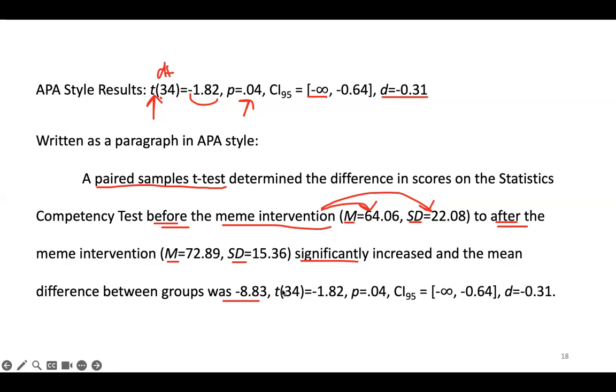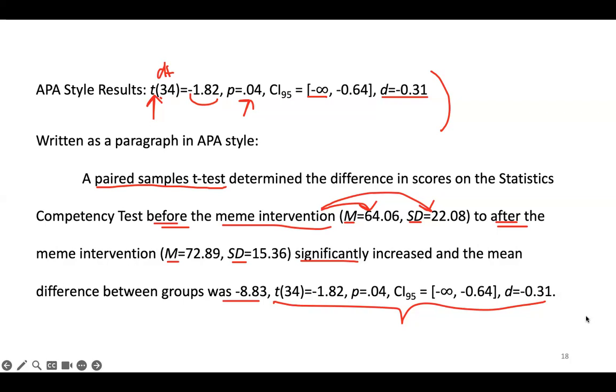So then we have a comma, and then our notation that we have up here, I just plug that right in here. So this is our notation. Has all that information. You could then go on to talk about that the difference between groups is quite small, so it probably doesn't matter. But this is the important part. This is the part where there's actually like requirements that you submit this for APA style, that you be specific enough with your statistics. But then you might talk about, we rejected the null hypothesis.